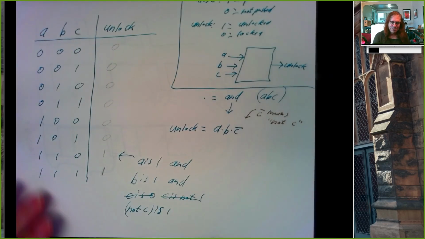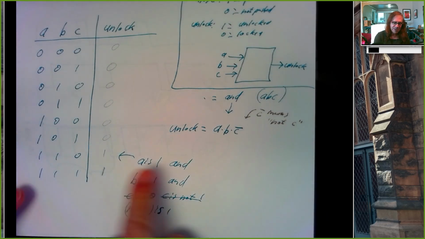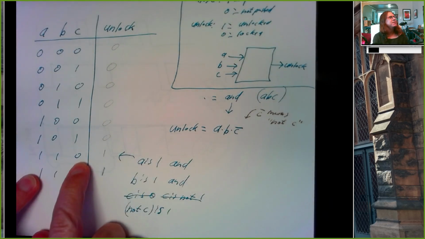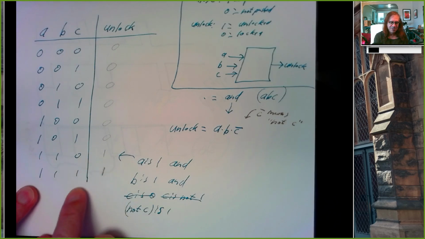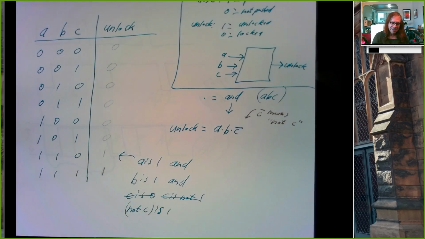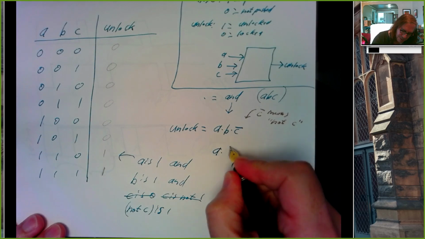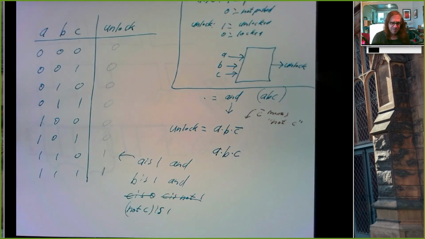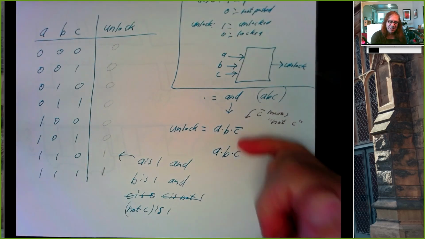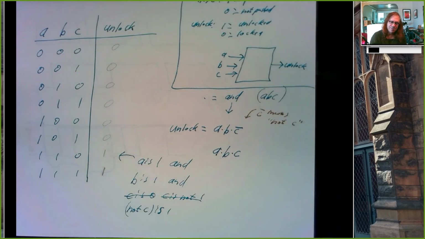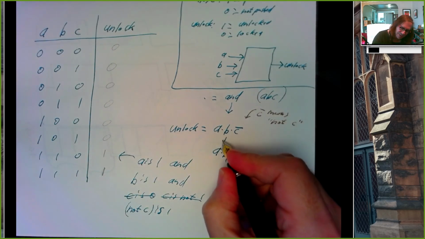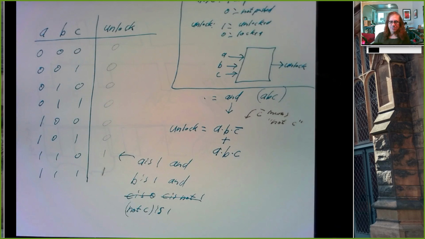All right, yeah. So we want to unlock when A is 1 and B is 1 and not C is 1, right? But we also want to unlock when A is 1 and B is 1 and C is 1. And we want to unlock when this happens or when this happens. So we really just need an OR of those. I mean, in this case, you could just drop C and not care about it. And we could drop the C. We'll wait a few days to do that, but yes, you're absolutely right.